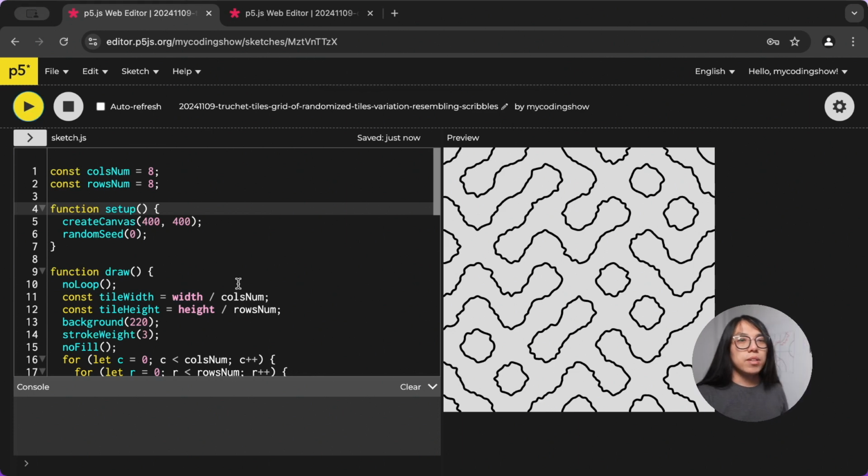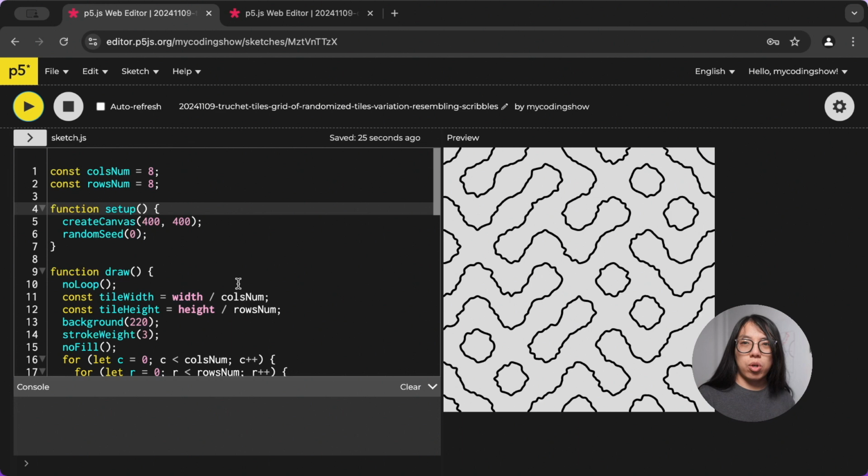And then there are plenty of potentials and possibilities. This is one example of a truchet pattern that you can create based on the quarter circle truchet pattern that we created in the previous episode.